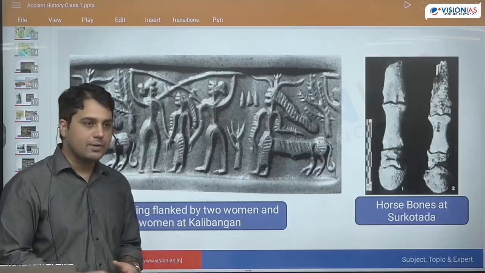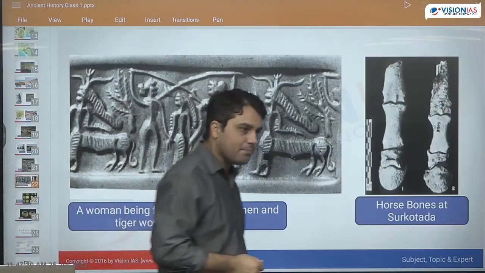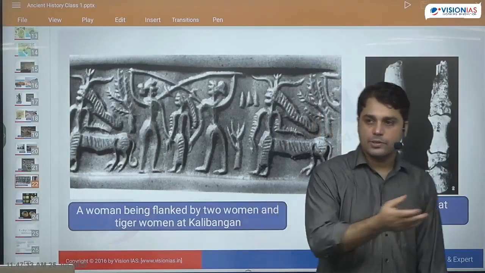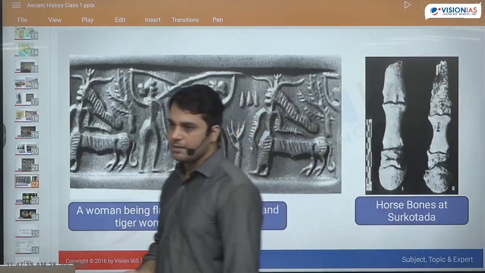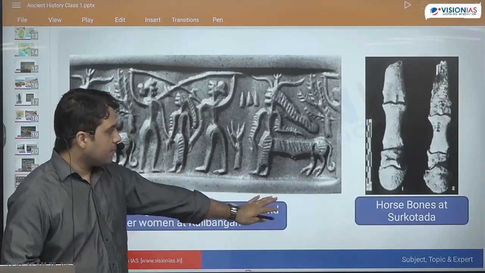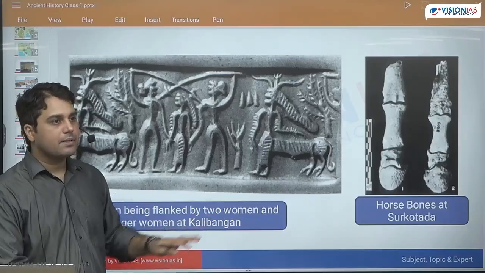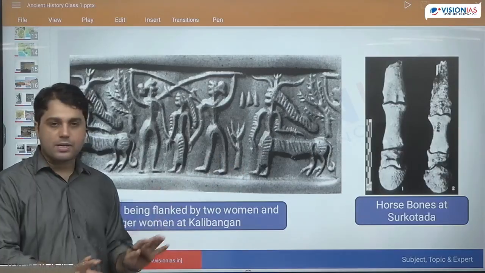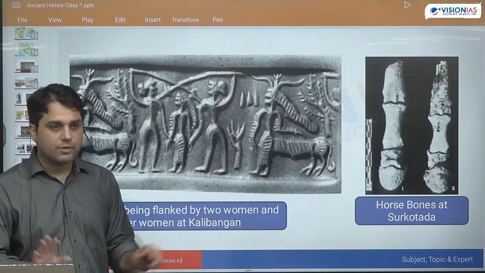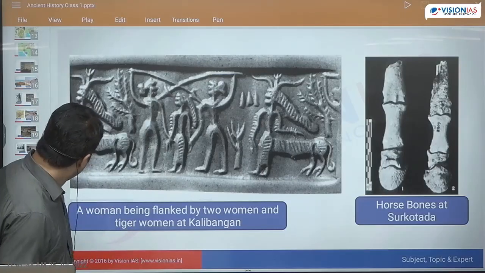And the good thing is now that you can actually claim. आप एक file कर सकते हो कि जो statement है, ये अपना source कौन सा pick करा है आपने. So even though horse is not a very prevalent animal in Indus Valley, we can come to a conclusion that it was known to people, even though it was not a very popular animal.